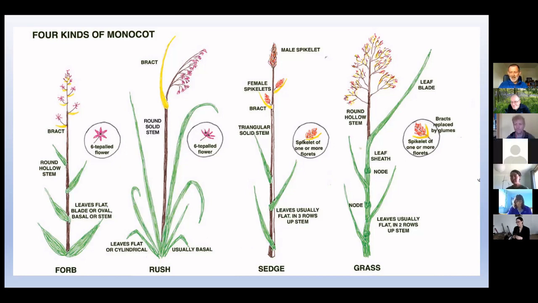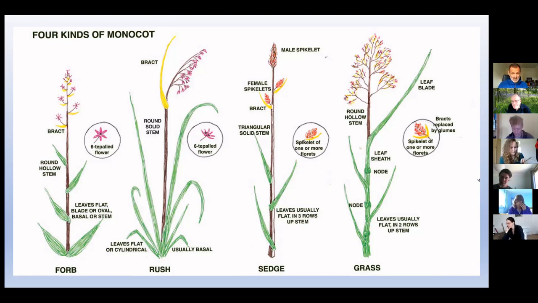Distinctive edges. Yeah, excellent. So if you have a pair of scissors nearby, chop through that and hopefully you can have a quick look and see what the cross section looks like. And it should look a bit like a Toblerone bar. So nice and triangular. And so this isn't always the case, but it's a pretty good rule of thumb. If you've got that nice triangular stem, looking at that diagram up on the screen, which one do we think we're looking at there? Sedge. Yeah, thanks, Alison. It is a sedge indeed.